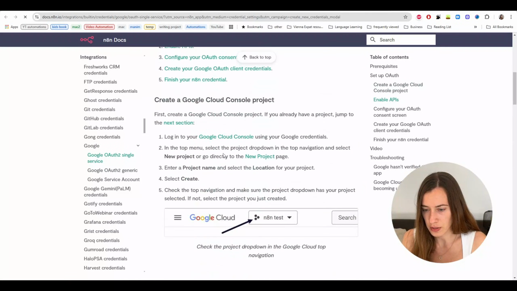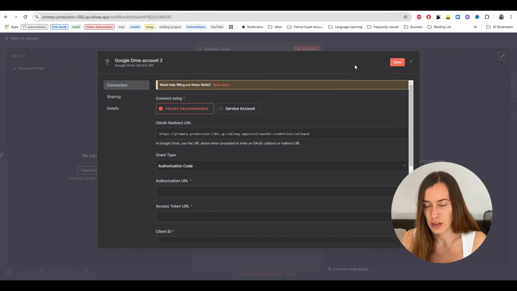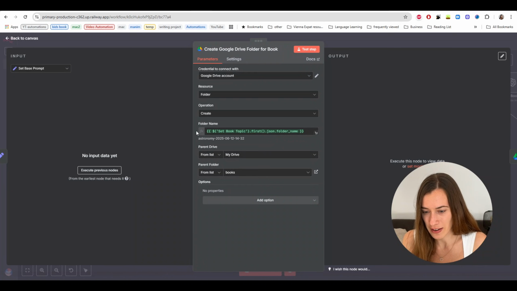You will need to set up your own project. That's why I would just recommend you, if you want to run it without all the hassle of setting it up, then run it on n8n cloud instead. Okay, and then in this block, we just specify where to create this folder. You will need to pick your folder and drive here in those 2 drop downs, and folder name comes from the previous block.